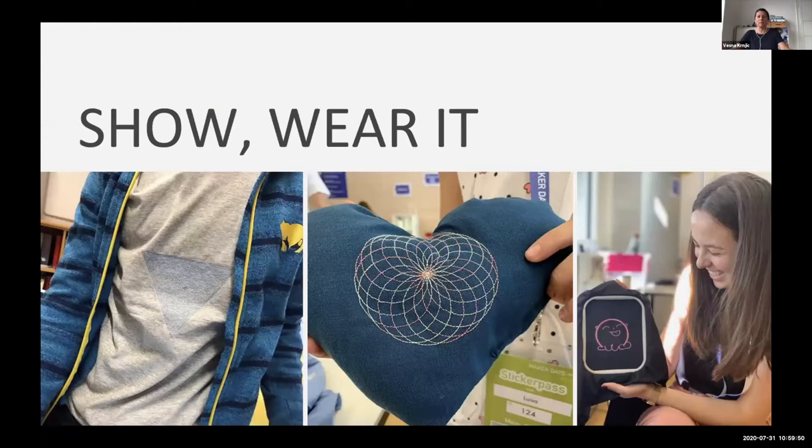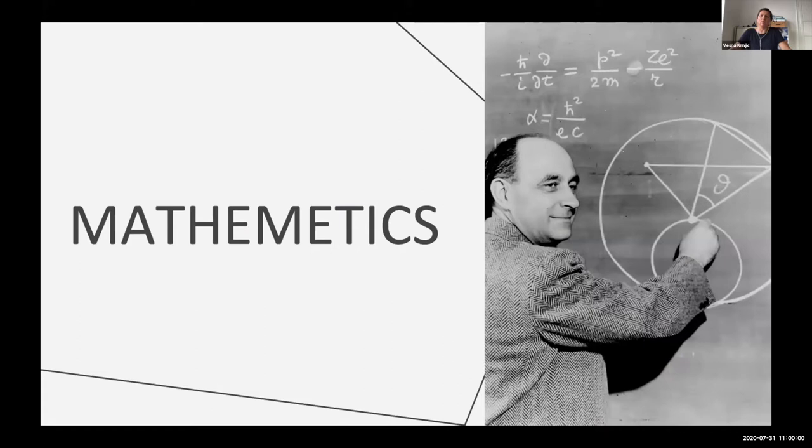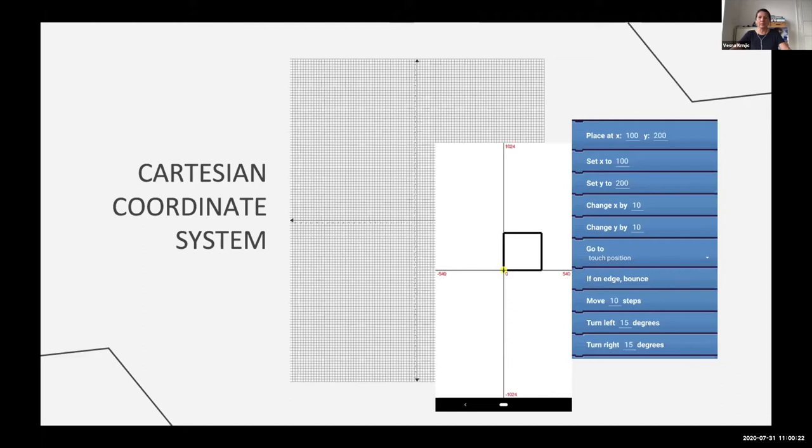And at the end they have something to show, to wear, to be proud of. But what was a big surprise for us, that we teach a lot of math stuff to the students. So it was not only teaching variables and loops and conditions, but we teach a lot of mathematics. For example, the basic thing we started with the Cartesian coordinate system. So the first questions: What's the x-axis? What's the epsilon axis? So we need to explain the coordinate system, but in a very playful way.